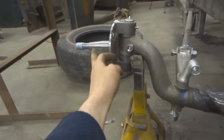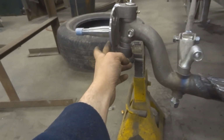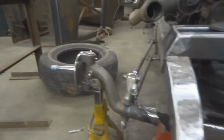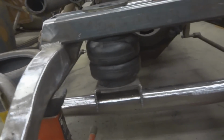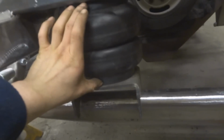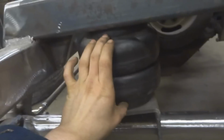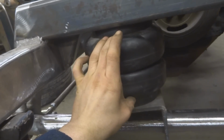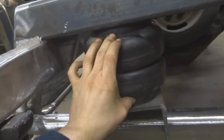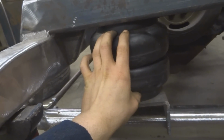I'm running a 28.5-inch tire approximately. So I have this set at about 14.25 inches from the center of the spindle down. And then I have my frame 5 inches off the ground, which is what I want my ride height to be. So if I take a measurement from here to here, this is only about 6.5 inches. Well, the fully compressed size of these bags is about 3 inches. So that gives me about 3.5 inches of travel on the stroke. Well, these have about an 8-inch or 9-inch stroke.